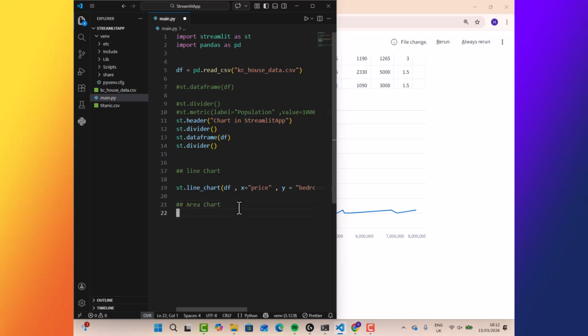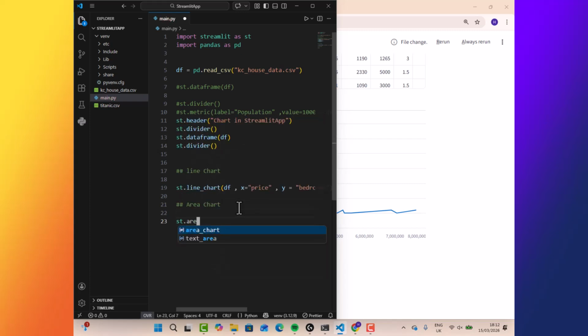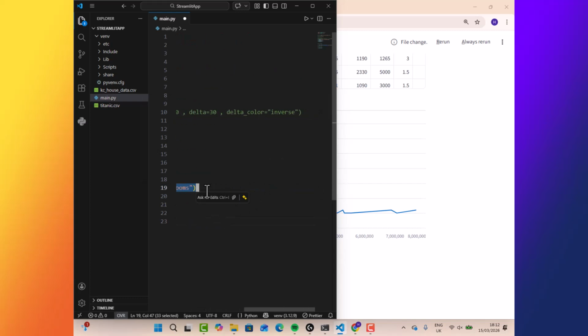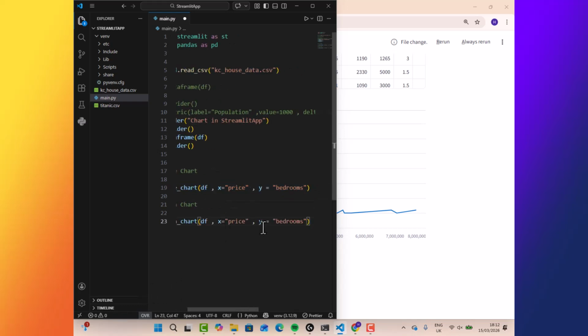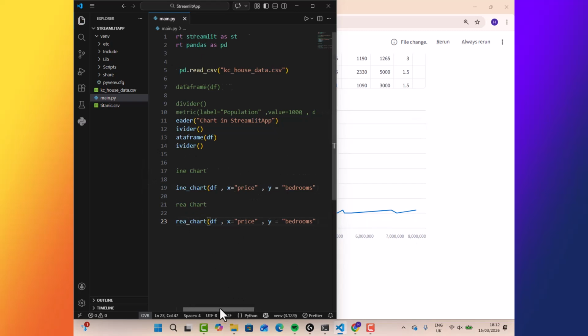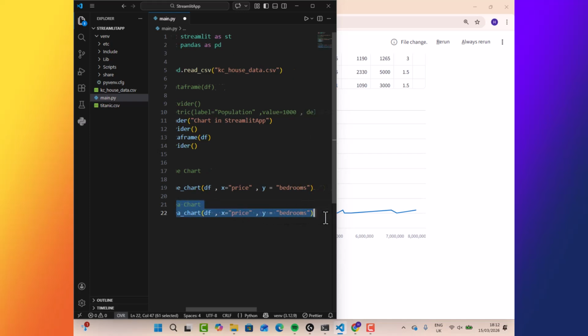So if you want an area chart, then you say st.area_chart. You can typically use the same thing. Let's see what happens. I just want you to see how it works. So that is how to call things. You can do it for bar chart as well. You can even do it for map.